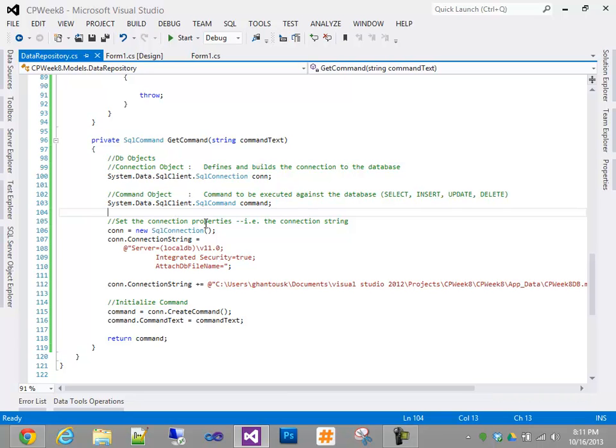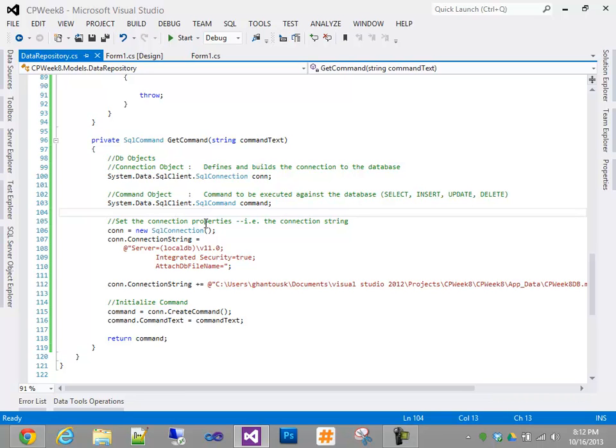All right, so this will obviously be posted up on Blackboard. You can review it. I'll have the lecture up as well so that you can watch it again and review what we did. So just remember these concepts of this data repository. This is what we're wanting to establish so that we can have this centralized place for communicating with the database. We create these methods off the repository that facilitate selections, inserts, updates, and deletes. Inside of here, we have the connection object, the command object, and the data reader that are tools we use to communicate with the database. So those all wrapped together is what enables us to do a database connection. Those are the basic mechanics.